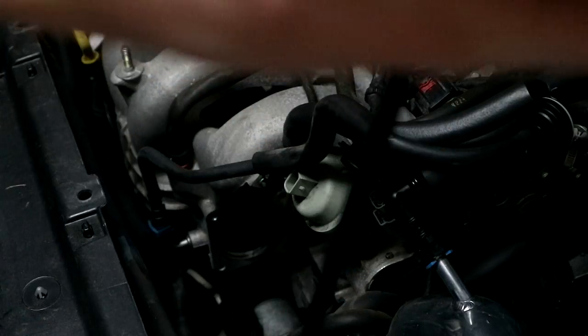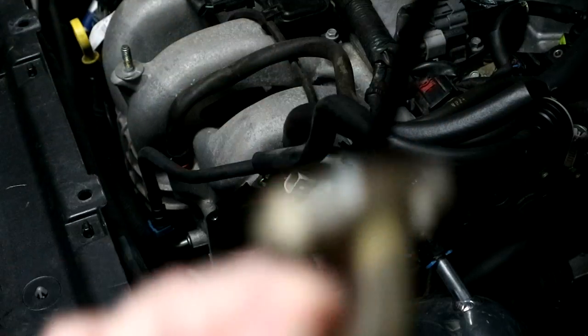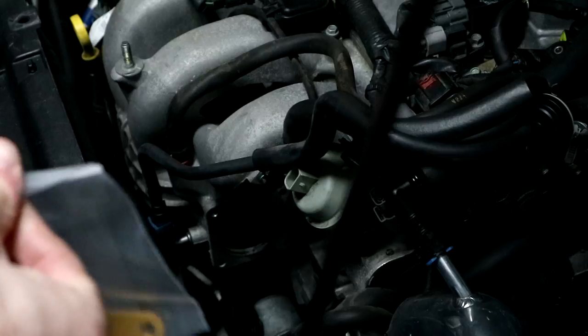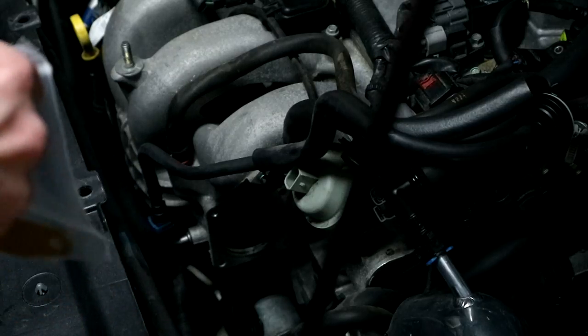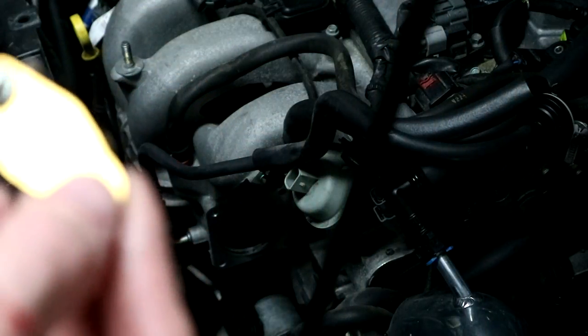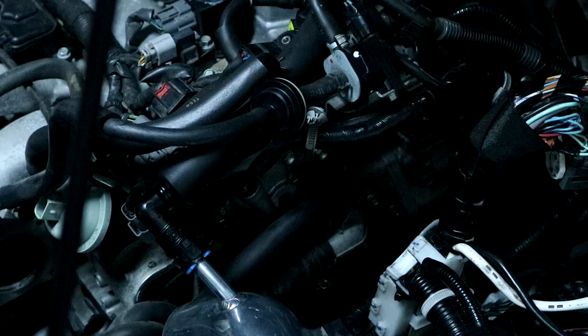Look at all that garbage going into your engine! It contaminated my fingers. Take this gasket piece off from this side because you'll need it to connect it back on. Take the new plate and put it where we took off the tube on that side. Put the old gasket on like that, and we're going to be using the old hardware to put it back in.